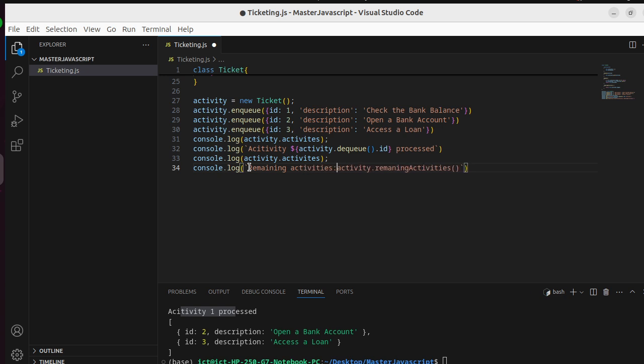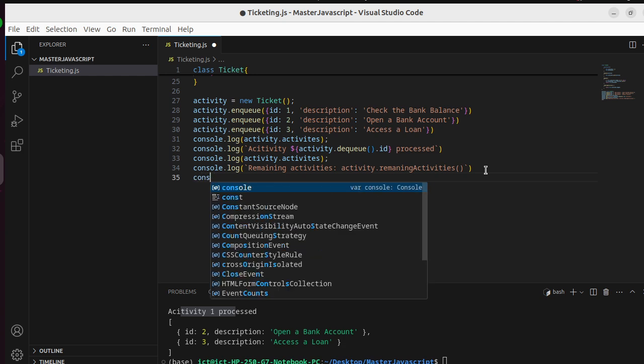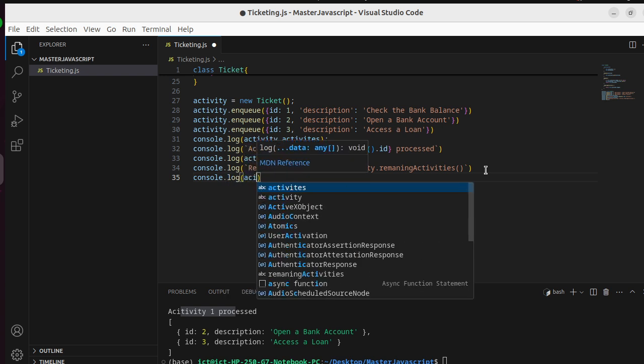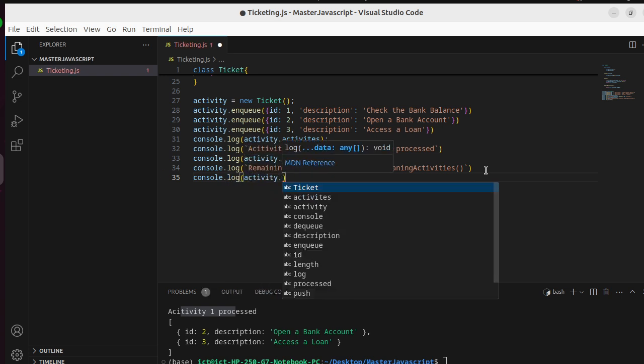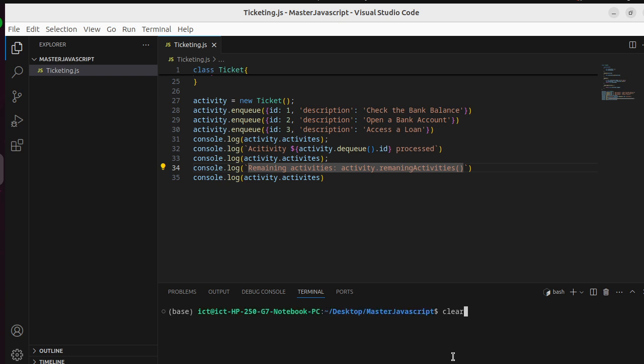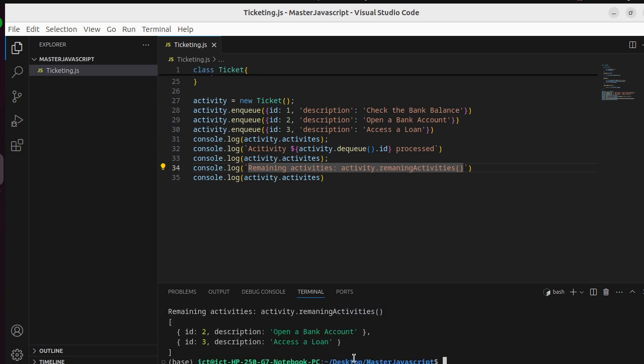So I have that, remaining activities, and then we can console.log all these activities, and then you can see activity.activities. So that should tell us the remaining activities. So here I will run that again.